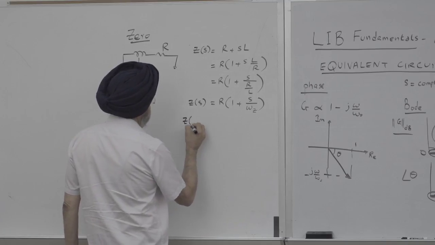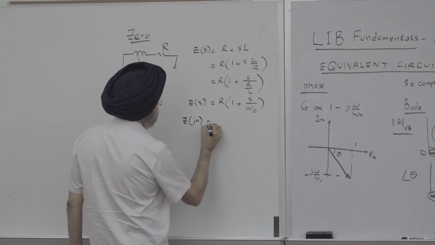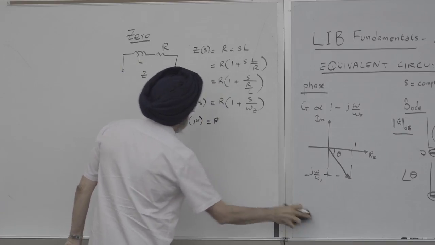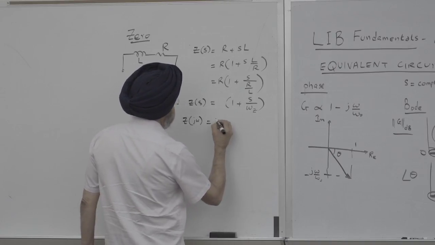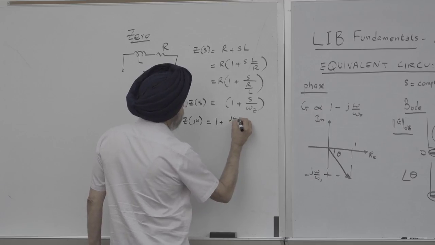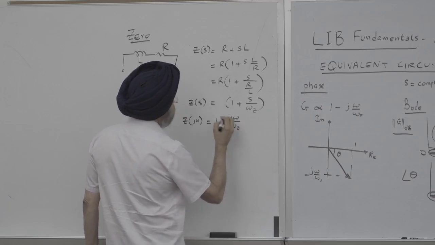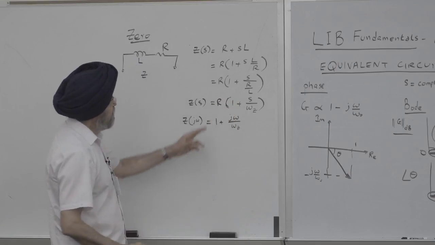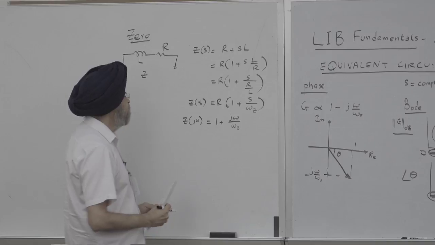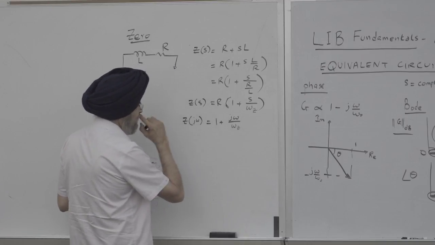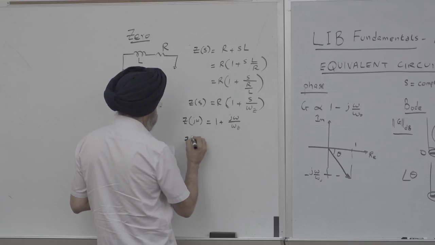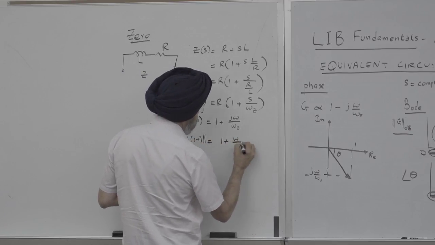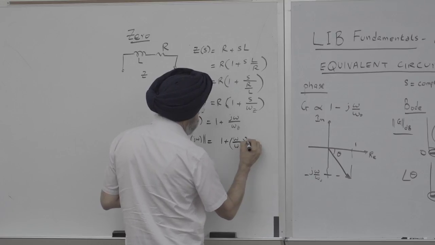So we have S, we replace that by j omega, so we get R. So let's figure out about R. R is just a constant, right? So let me get rid of that. So I get 1 plus j omega over omega z. So in reality, you need to include the R, but the R is just a constant, so we can ignore it. So then I can say that the magnitude of this term is the square root of 1 plus omega over omega z squared, right?